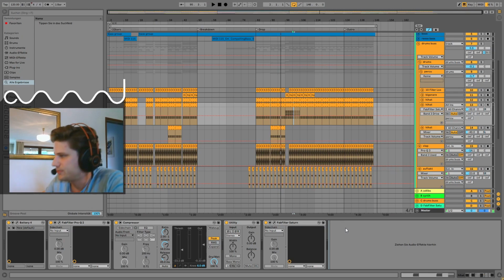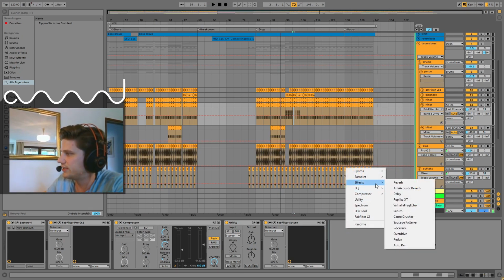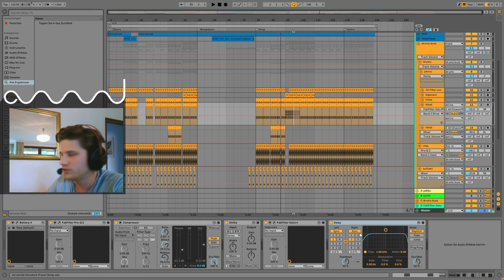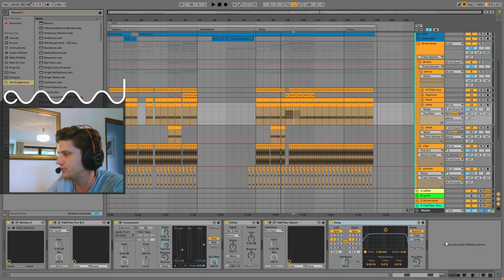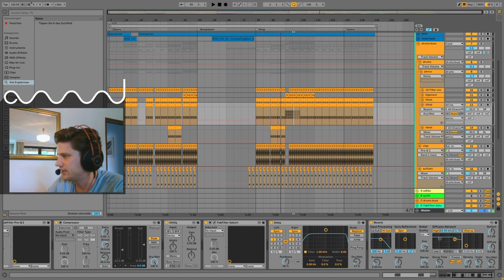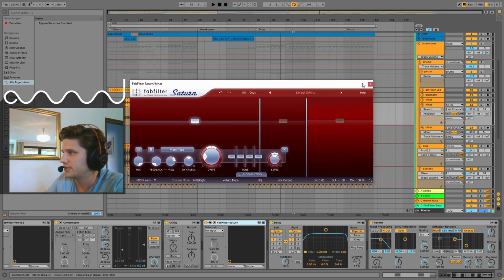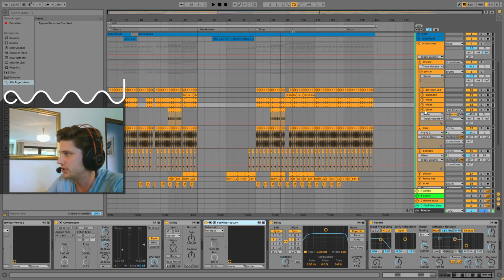And after it, you can experiment. Maybe you want to set a little delay on this, try it out. If it sounds good, if it doesn't sound good, you keep it away. Or you can set a reverb plugin with a short decay time, no pre-delay. This is very much up to you. It should sound good. What I found very important is the saturation step. Saturation step I found very important.